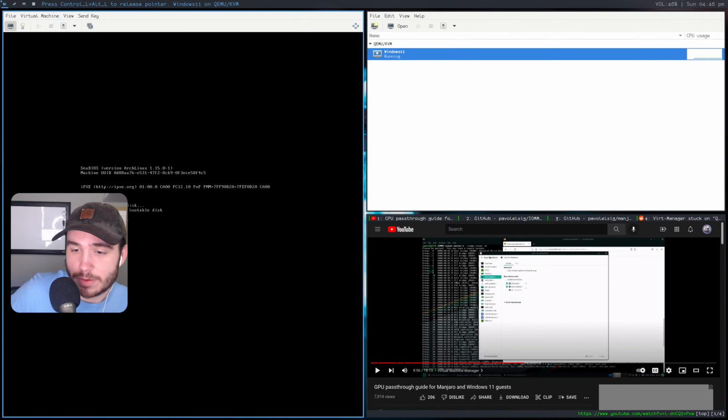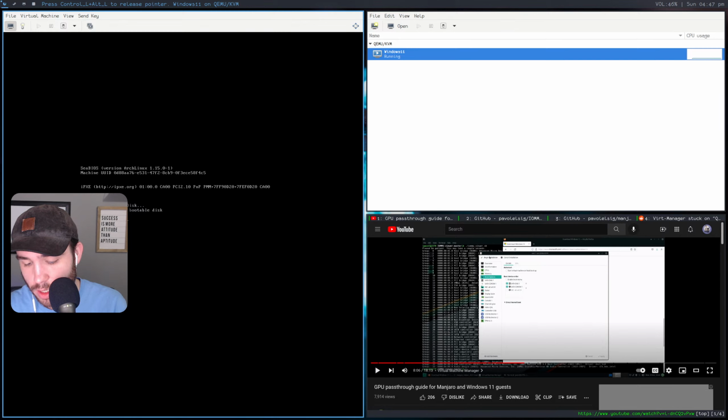Let me see. Do I have my phone on me? Cool. Oh my god. Fuck. This is actually starting to piss me off. Key binding to get out of virtual machine, virt-manager.